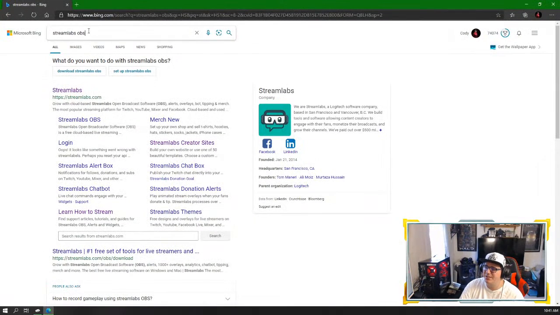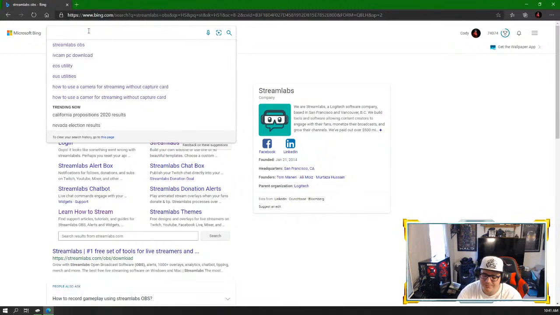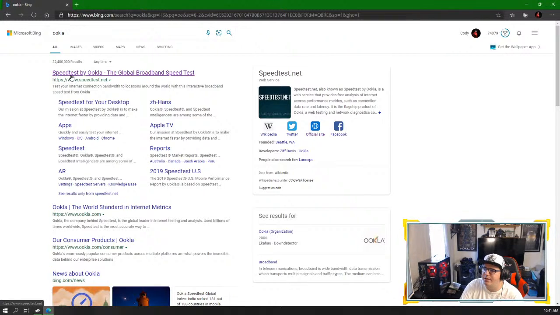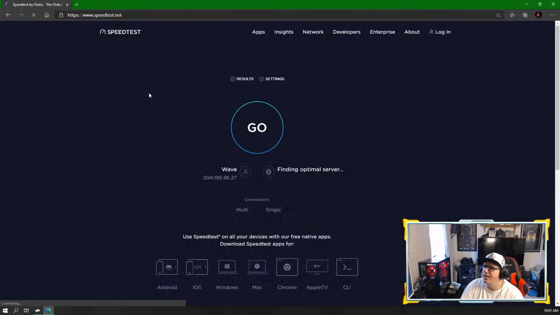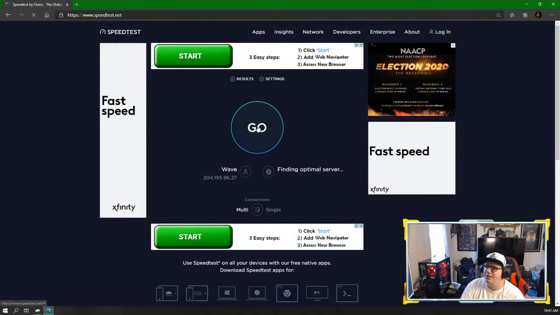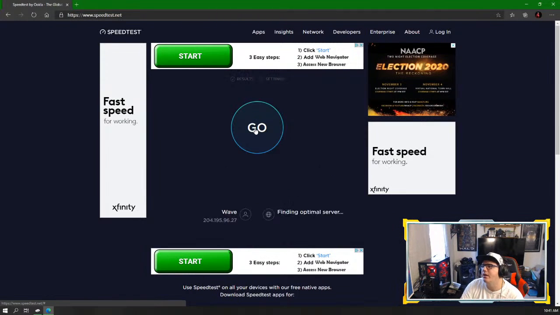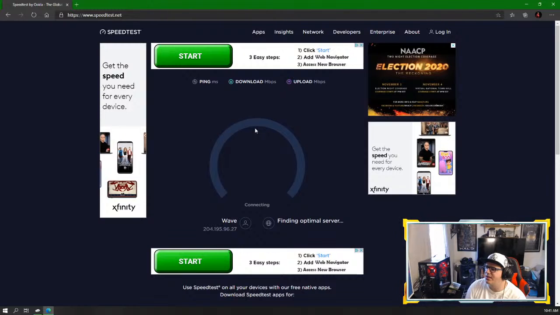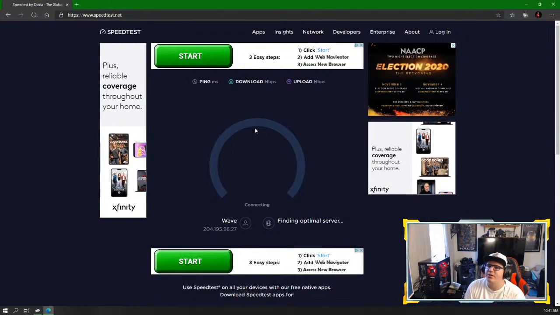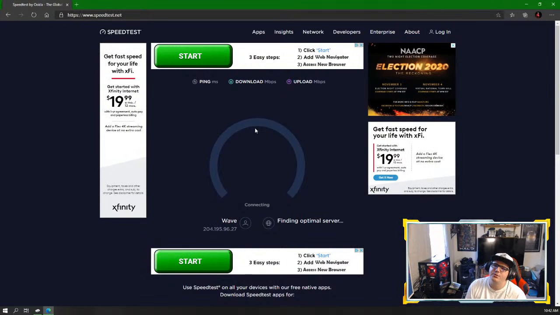Ookla, which is testyourinternet.com, is how you basically test your internet, your speed tests. You can click it. You basically would click go and it would tell you whether your internet is okay or whatever. Let's go ahead and test it. It's going to find an optimal server for me. It should already do it. There should be no reason for it not to.